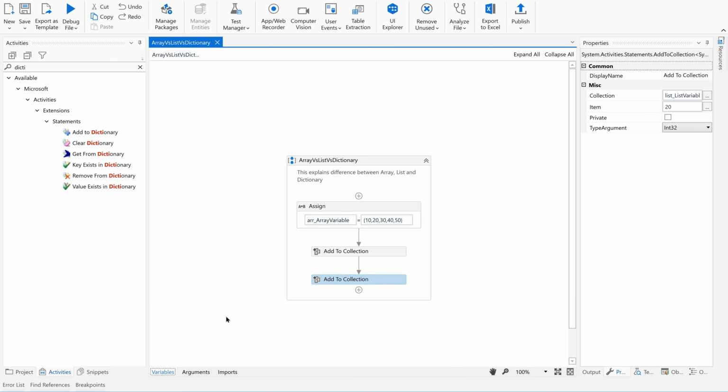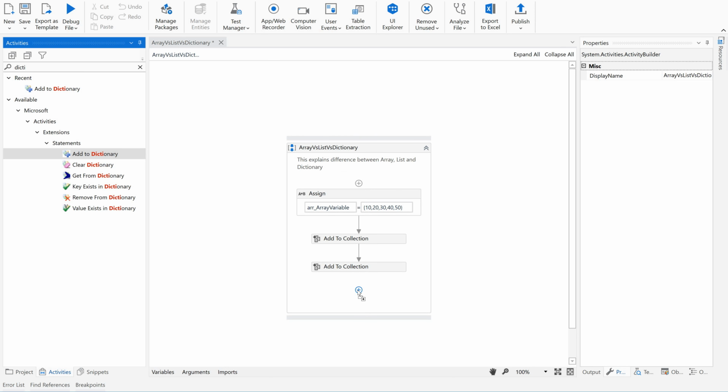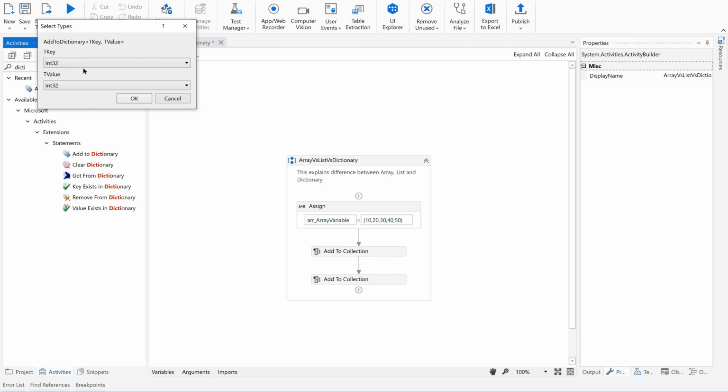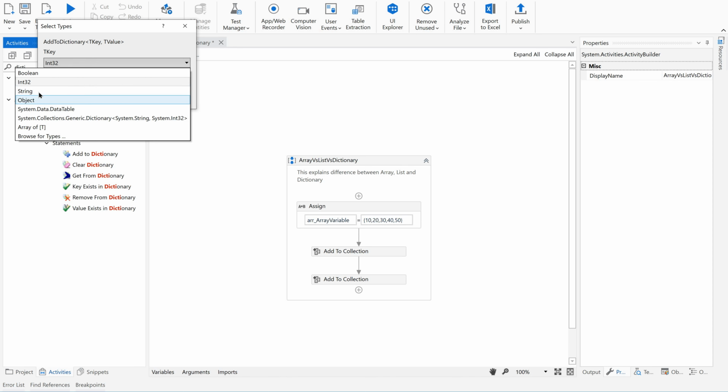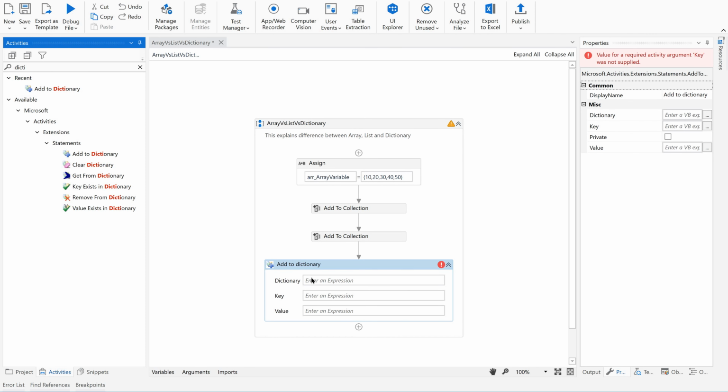Now we are supposed to add some values to the dictionary. You can see the Add to Dictionary activity here. Just drag and drop. It will ask you the data type. What we selected, it is string and int, right? So select that.